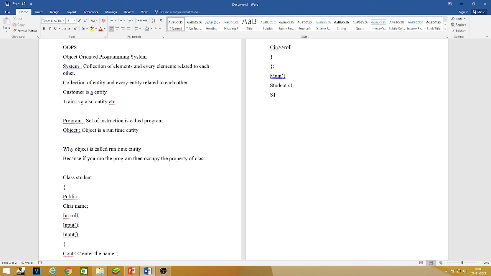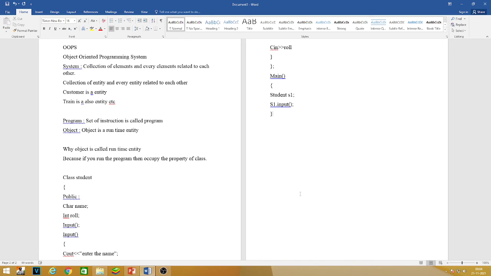Then you can simply call s1 dot input, which is a method. s1 is an object, s1 dot input, and whatever the input, enter roll number, then it occupies the property. So this is the meaning of the object.